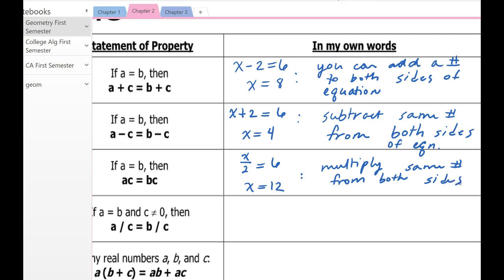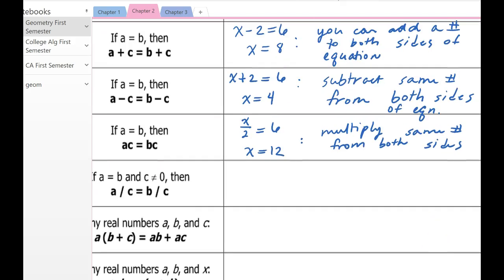All right, the next property is the division property. You might have something like 6 times x equals 30. That's your if. If you have this equation, then what can you do using the division property? What would we do? Divide by 6, right? So then what would x equal in this case? 5. All you're doing in a proof is you're justifying what you did. In that case, you used the division property of equality. You have to know when you used it. What did I do? I can divide the same number to both sides of the equation.